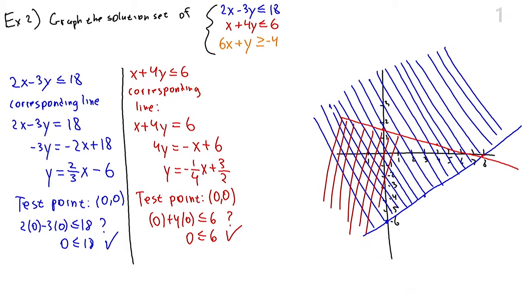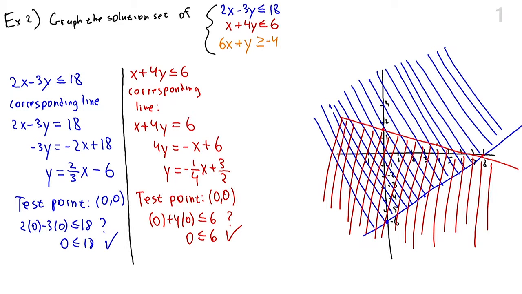Now, if this was a system of 2 linear inequalities, we would be done. We would point to that 1/4 of a plane region that is in the intersection of both of the shaded regions as our solution. But we're not done. We have yet a third. We have a third inequality to consider.